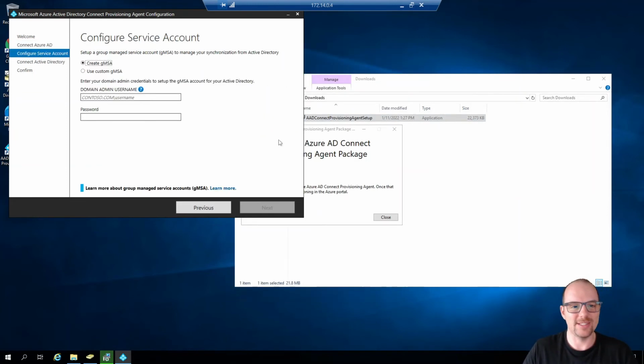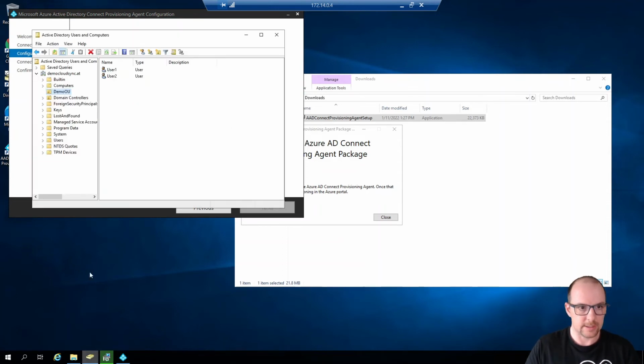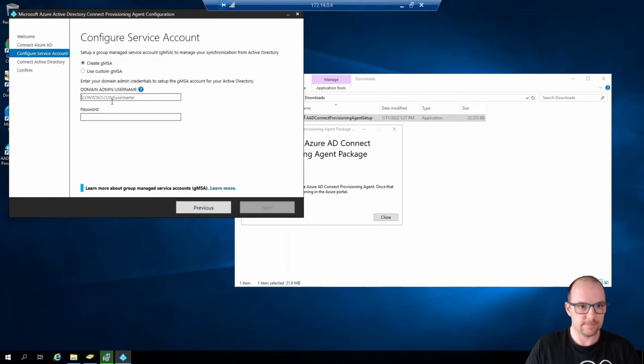So it's really easy. In this case, I create a new group managed service account. And I'm using here my domain. This is demo cloudsync.